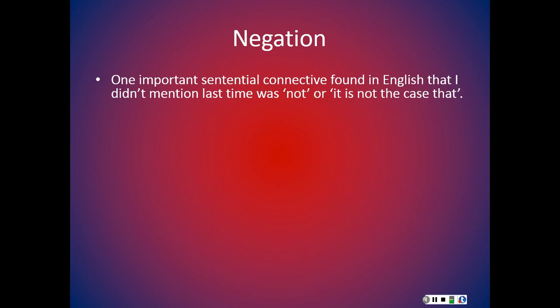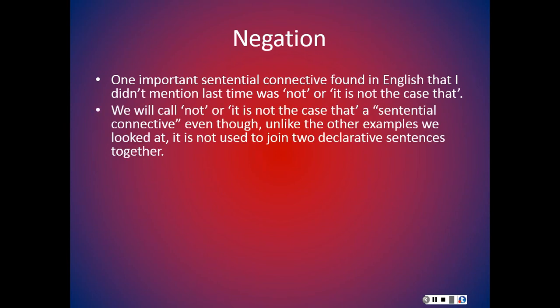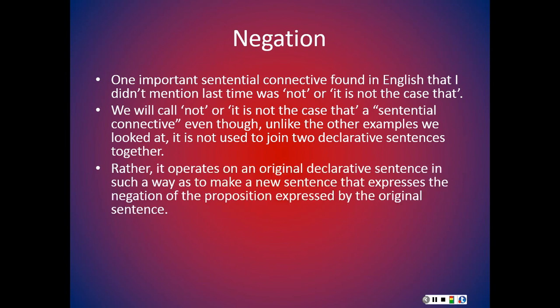One important sentential connective found in English that I didn't mention last time was "not," or as it's sometimes expressed in English, with the phrase "it is not the case that." We'll call it a sentential connective, even though unlike the other examples we looked at, it is not used to join two declarative sentences together. Rather, what this connective does is operate on an original declarative sentence in such a way as to make a new sentence that expresses the negation of the proposition expressed by the original sentence.